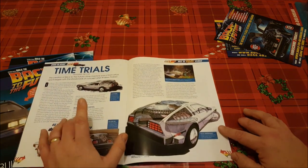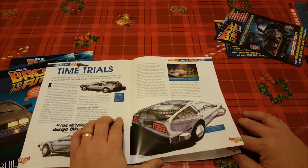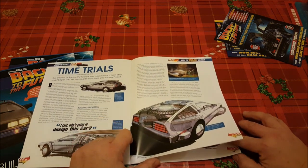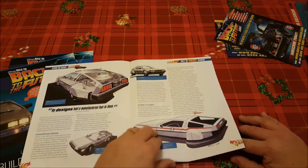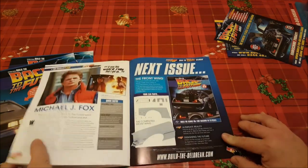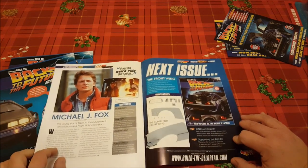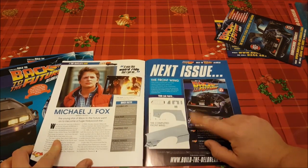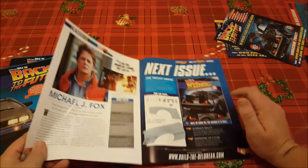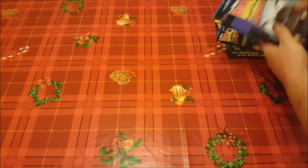And here's a piece talking to the designer, so talking about the different early designs of the car, which are all cool, but not as cool as what we ended up with. And a little piece on Michael J. Fox, the legend himself, and then just talking about the next pieces of the car that's coming in issue 2. Okay, so that is the magazine portion.